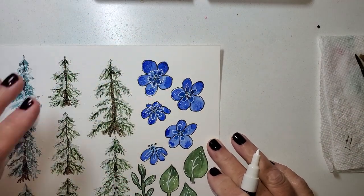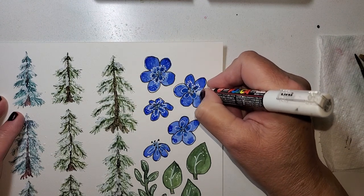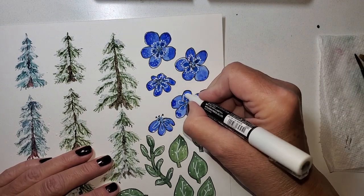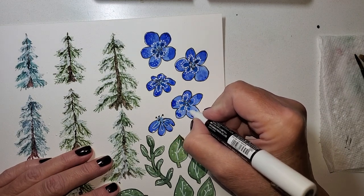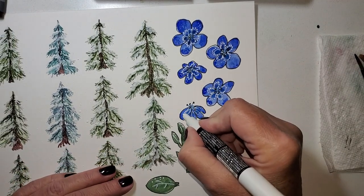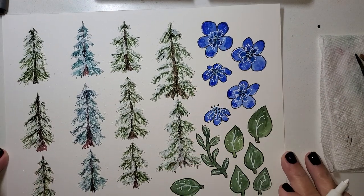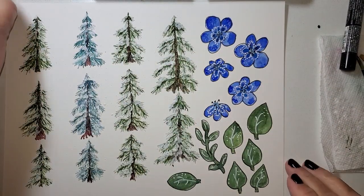Compare this one to that one. This is where doodling practice comes in. When you get your 10-minute-or-less art journal that you've doodled in while waiting for the microwave, or maybe you were on the phone and you can just doodle away — and then when you get to a project like this, those little doodle exercises really can pay off. I love these now. I would say this page is done.